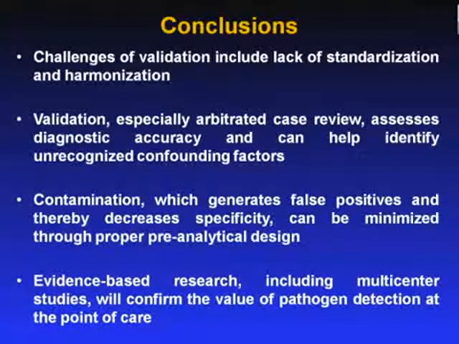Additionally, potential limitations include possibility of false positive results due to contamination issues with highly complex assays. The increase in false positives will decrease the specificity of the device. This issue can be remedied through proper pre-analytical design. Therefore, moderately complex or CLIA-waived point-of-care nucleic acid recognition tests are needed. Validation must utilize an evidence-based approach, such as multi-center trials which will ultimately confirm the true value of pathogen detection at the point of care.